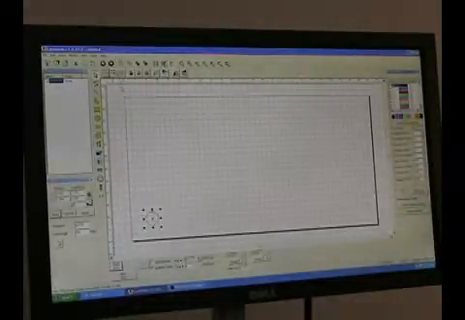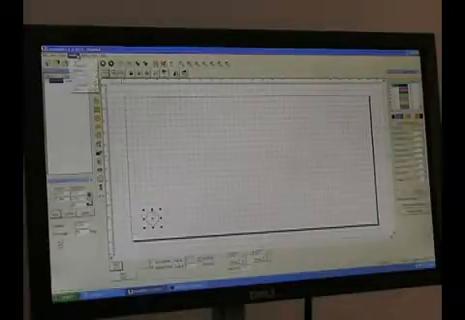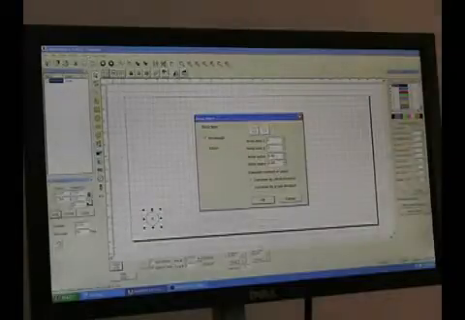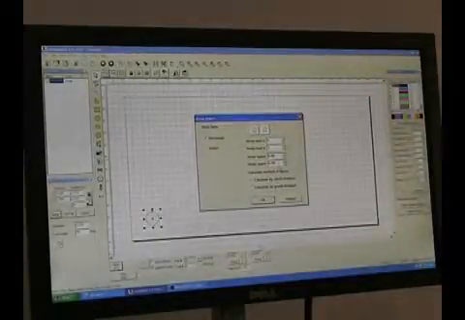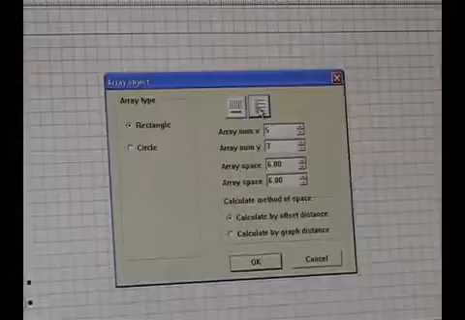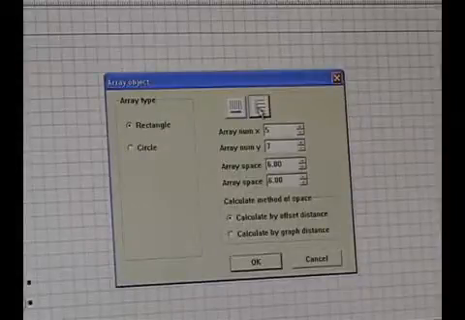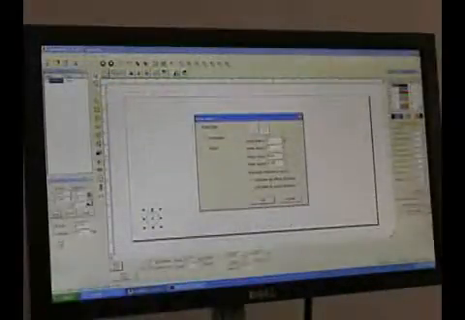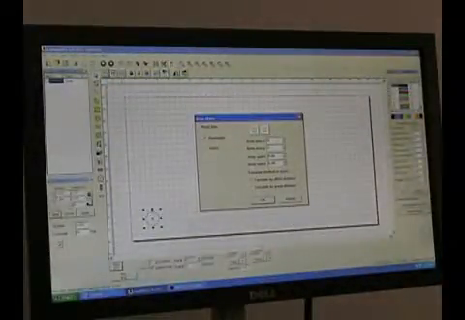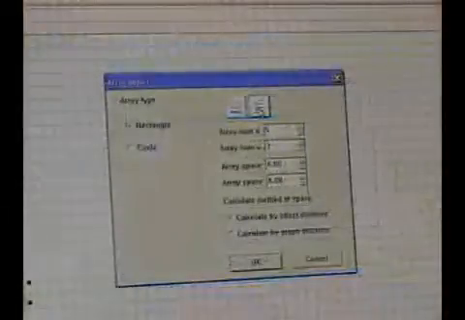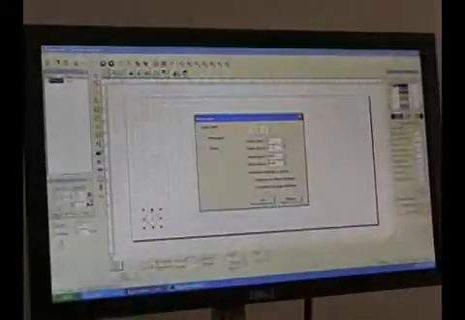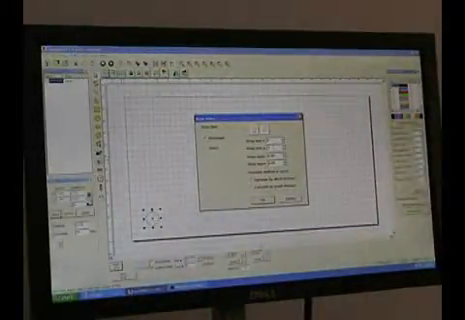Now we're going to go and select the array command from the top. You go to Modify, Array, and then now it comes up for an array command. The first selection on there is array number in X. X-axis is to the left and right, and he wants to do how many pieces in there? He's selecting 5. He's going to do 5 pieces in the X-axis. The next command down is array number in Y. The Y direction is from front to back in the machine, and he's selecting 3 items.